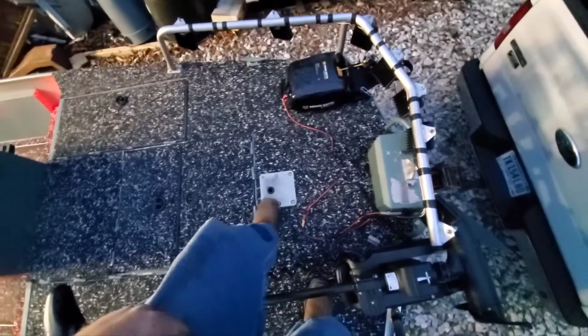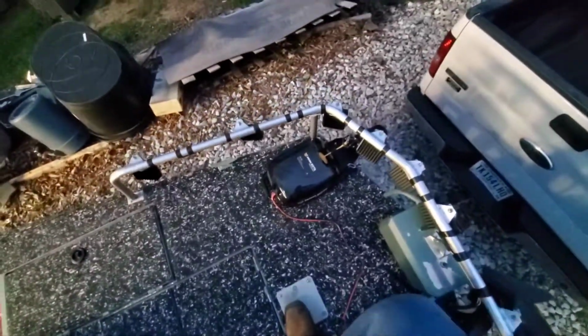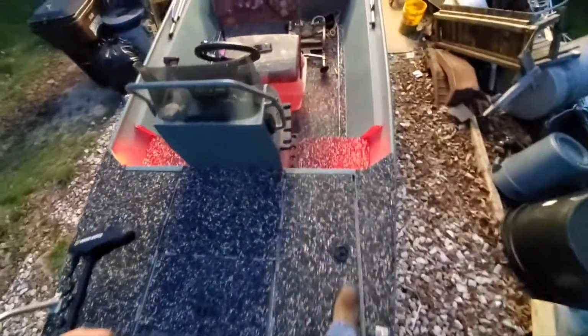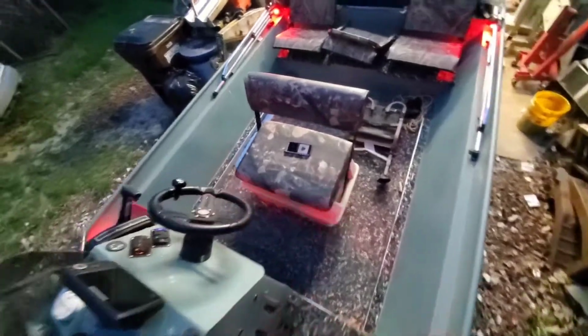Still trying to check all my vibrations here and make sure if there's something that I can soundproof for the boat owner. But man, this thing sounds amazing, dude.